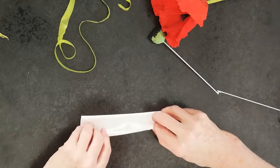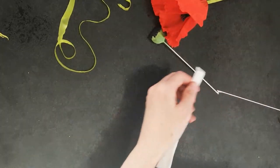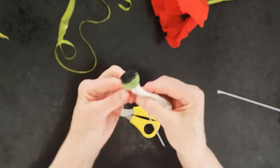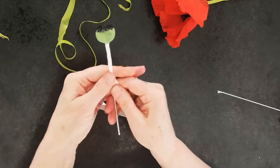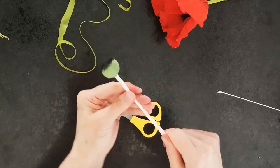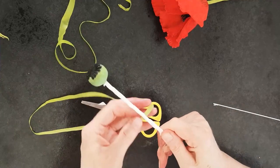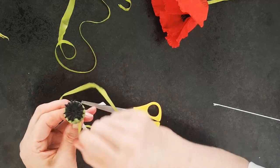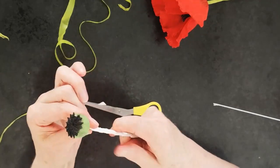several times. Okay. And I'm just going to cut the corner off like that. Pop it up against our poppy like that. And then hold it tight as you bring that down the stem. Okay. Try and not get ridges in it. I know sometimes it's difficult, but the thicker bits of paper you use, the more ridges you'll get. So if you want it nice and smooth, do thinner layers and more of them. Okay, so half of what I put on there, you get it nice and smooth.